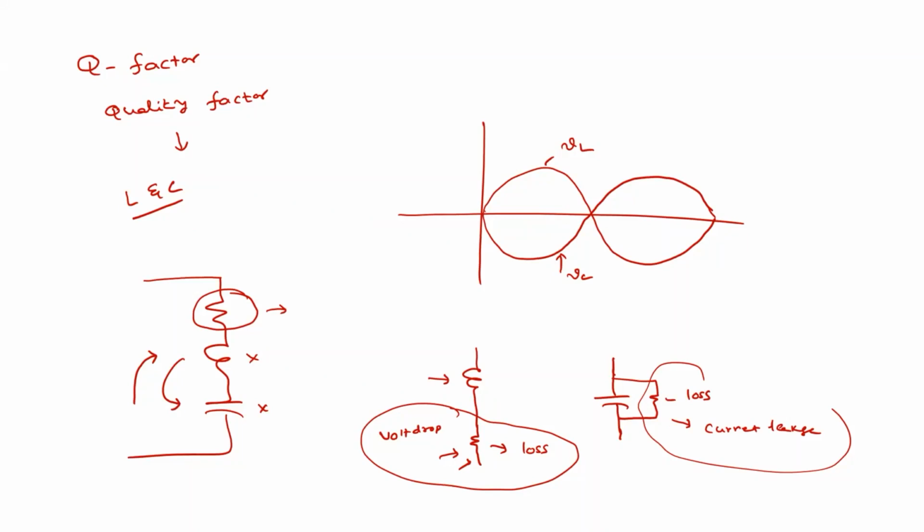If you consider the practical inductor or the practical capacitor, in cyclic interchange the energy is changing from one component to the other. In one half cycle it charges this capacitor, and in the next half cycle it charges this inductor. In between there will be some energy loss. Where is this energy lost? It is due to the internal resistances of these two.